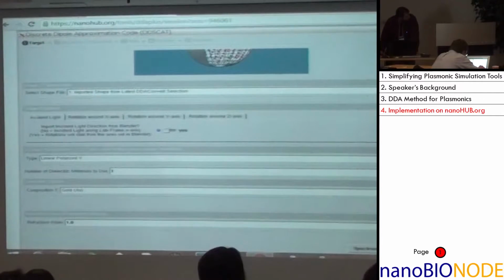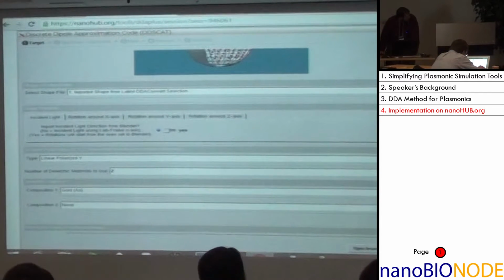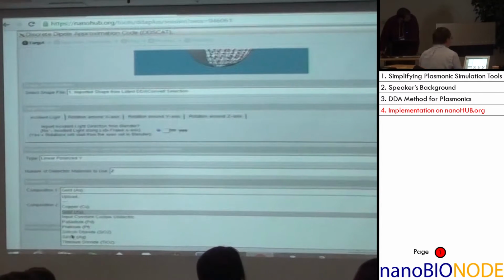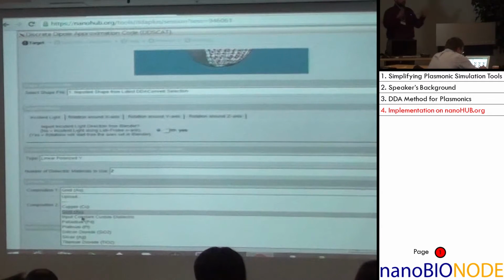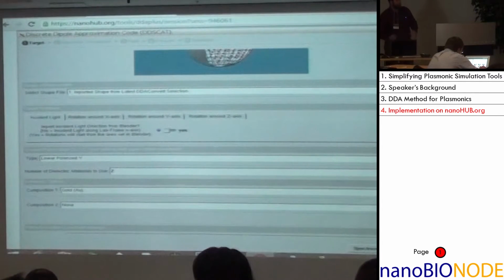So I had two materials here, so I can select the dielectrics of it. We have a few supported ones: silver, copper, and gold from the Johnson and Christie paper, the classic one, and then we also have palladium and platinum. For people who do biological stuff, you can just input a custom constant dielectric. This is like if you have a medium that doesn't really absorb, that just has some constant real refractive index, you could just input that here. Otherwise, you can look up some scattering paper and get the measured dielectric constants and input those as X and Y values.